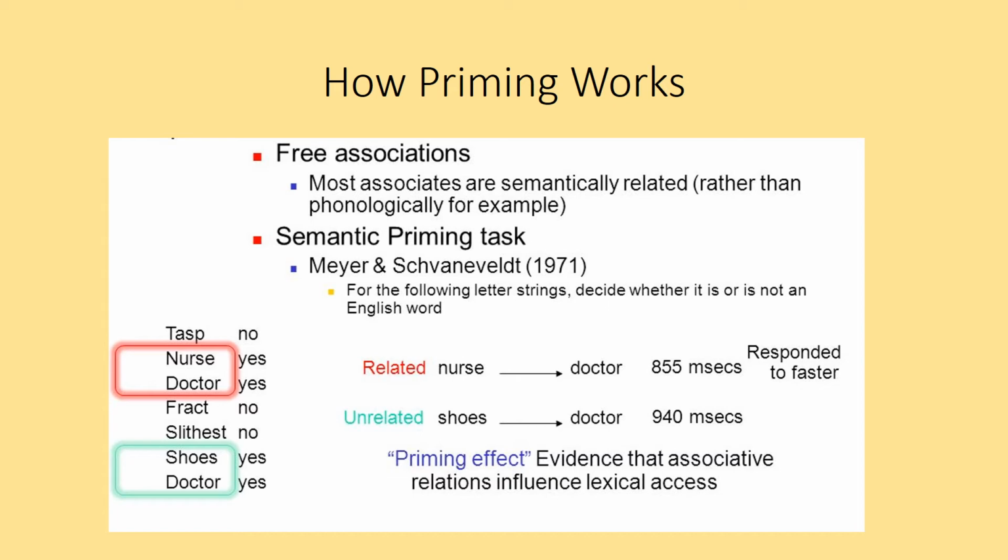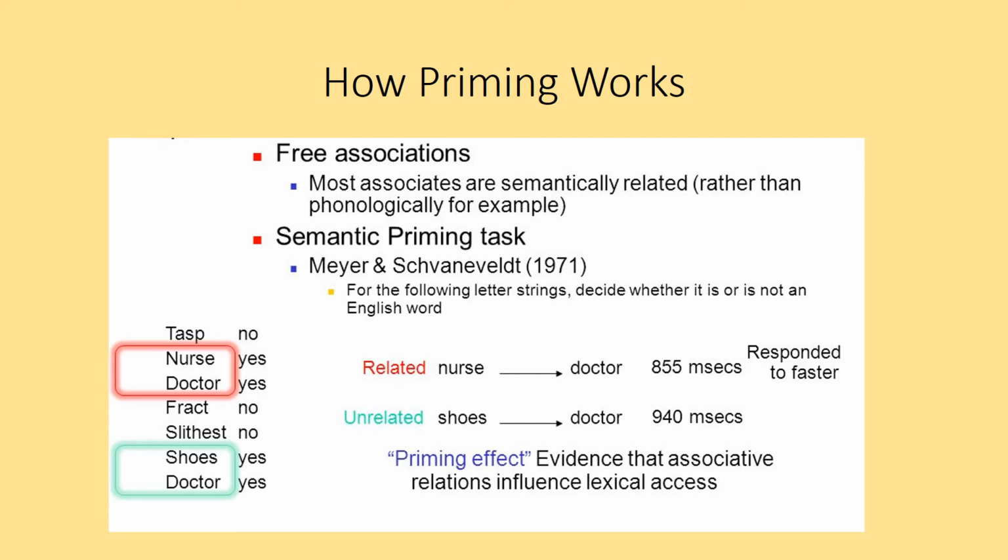Our memories, what we call semantic memory, memory for facts, organizes things with like and like, based on similarity. A way that this is measured, originally by cognitive psychologists, who like to measure the time it takes you to do things, to remember things, is this: they wanted to see if they could prime you. That is, if they activated that area of your mind where you're thinking about, say, hospitals, medical stuff, does it actually make you faster at identifying words like nurse, doctor, versus words like shoes or restaurant, because they're not related to the concept?